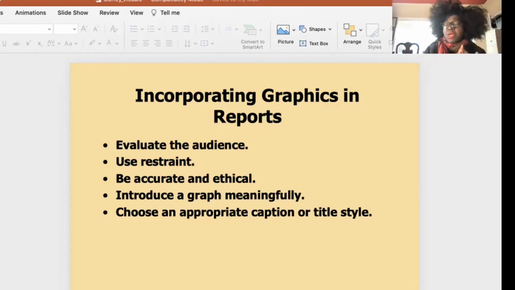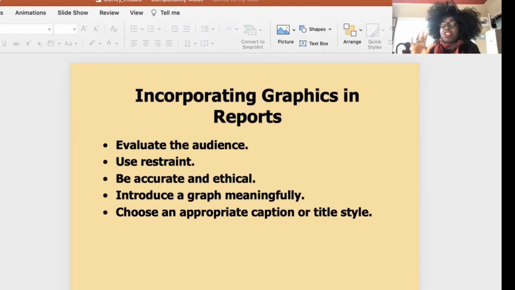Now, you always want to evaluate your audience first. You're not just going to just throw in a visual. It has to be a visual that is respectful of the audience's age and intellectual abilities, right? So you don't want to put in a graph or a pie chart or something that is too complicated for them to understand. And you don't want to ever use a visual that will make people think, really? You think I'm a 5-year-old? So always be aware of your audience. Audience awareness, as usual, is necessary.